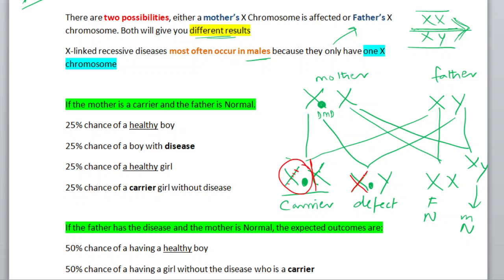Okay, so if this is the defective chromosome, he doesn't have another copy of the X chromosome, so he will produce the defective gene. He will be suffering from DMD disease, Duchenne muscular dystrophy. However, the gene was defective in this female as well, but she has another normal copy of the X chromosome, so those genes which are not provided by this chromosome will be taken from this one. Okay, and the male has only one X chromosome.